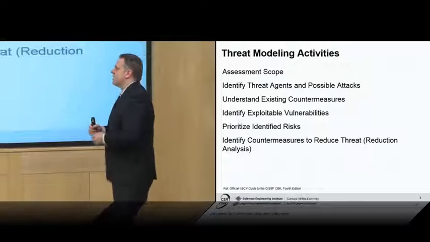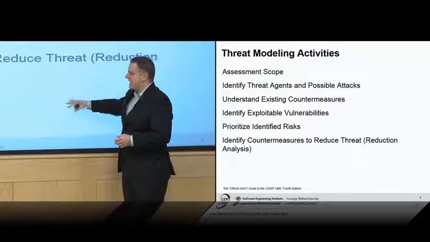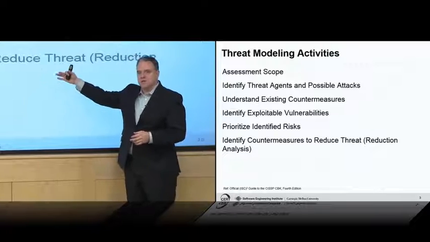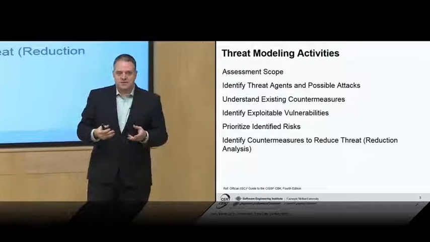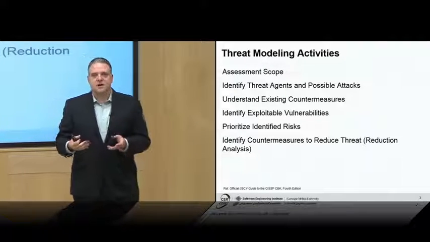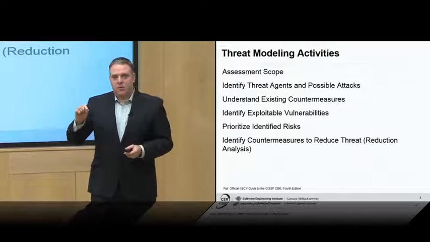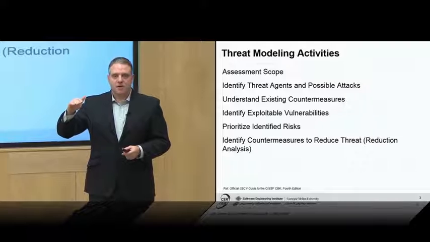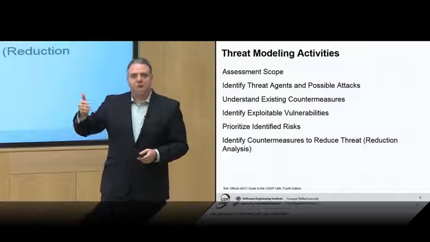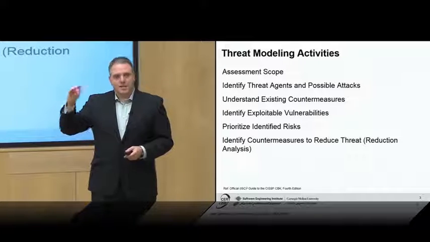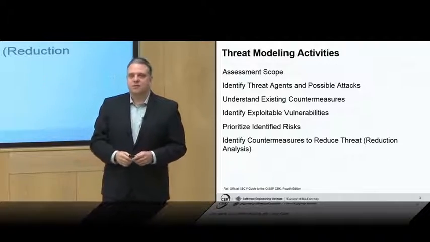And what I'm left with is a set of risks or impacts that I need to do something about. And I can start coming up with countermeasures to address those particular risks. And that's how I reduce the threat, reduce the risk. And that's why we call this reduction analysis. Because I'm doing a prioritized risk assessment of what could possibly go wrong in my organization from a threat perspective. What do I have in place to do something about it? And then what can I put in place to address the areas that I don't have countermeasures for already?